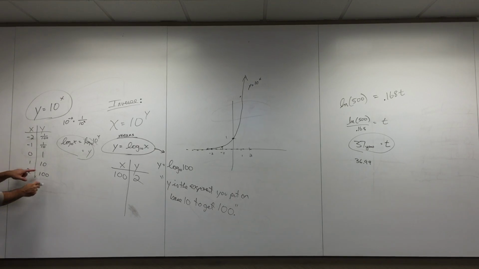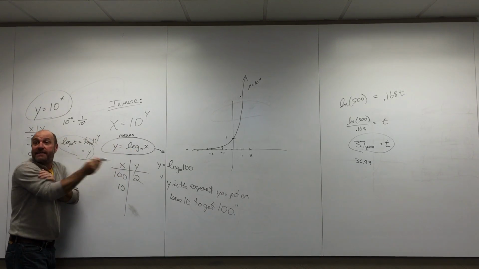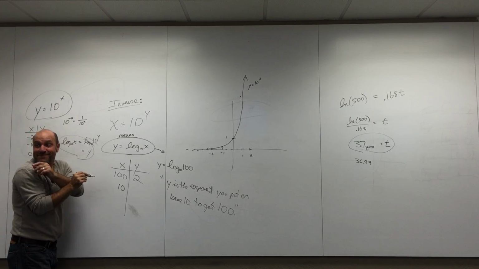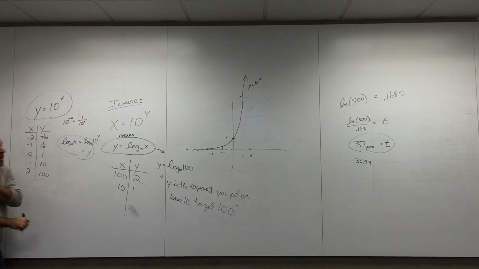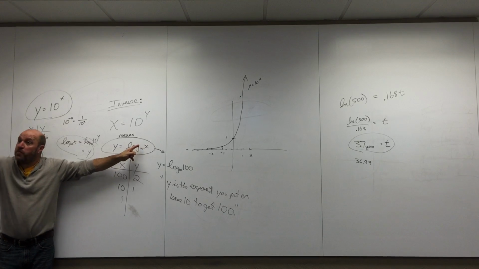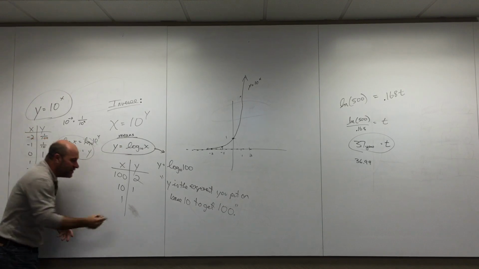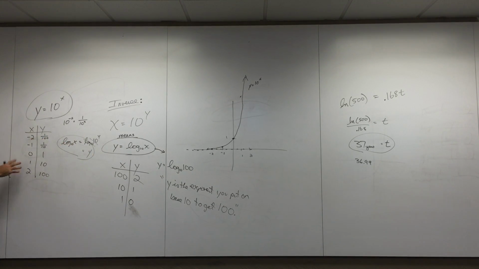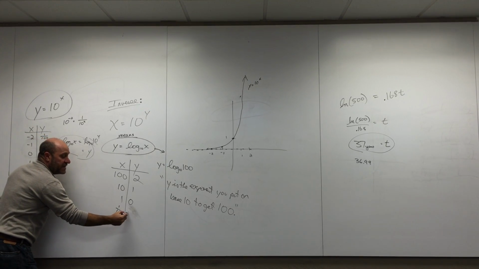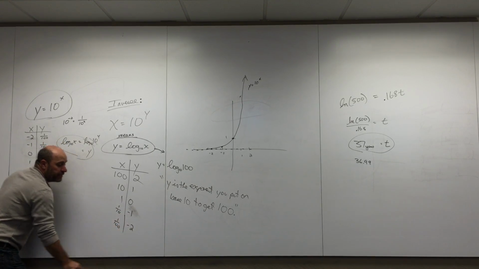Anyway, let me just keep playing here a second. What if I plugged in a 10? I'm looking for the exponent you put on 10 in order to get 10. The exponent would be 1. I'm standing in front of the chart here. What if you plugged in a 1? That's kind of weird, but now you're looking for the exponent that you put on 10 in order to get a 1. And that exponent is 0. Again, it's just all these flipped. If you plugged in 1/10, the exponent is -1. If you plugged in 1/100th, the exponent is -2.